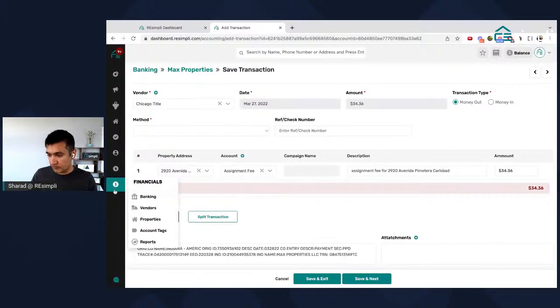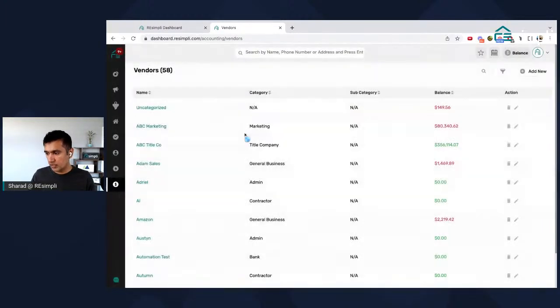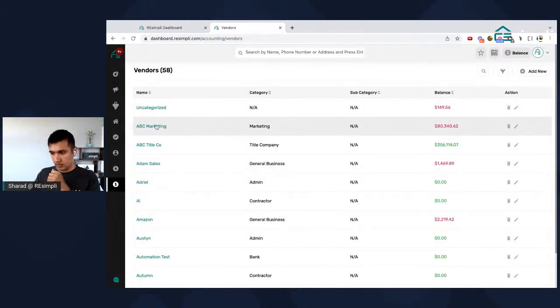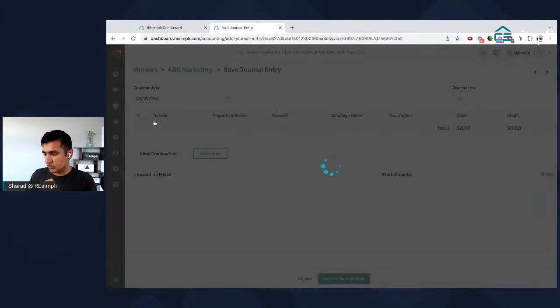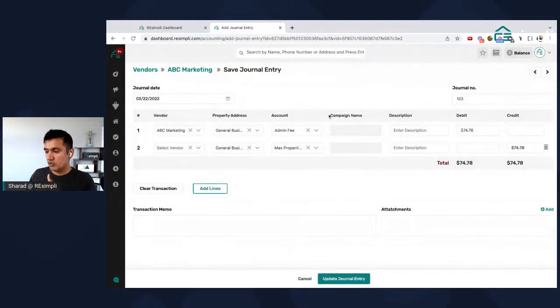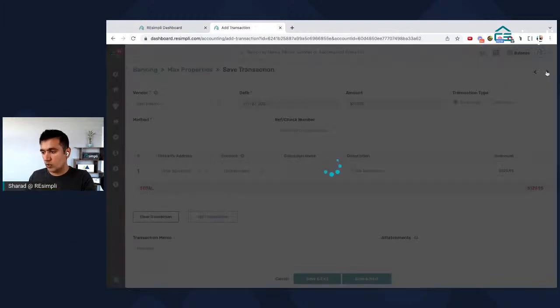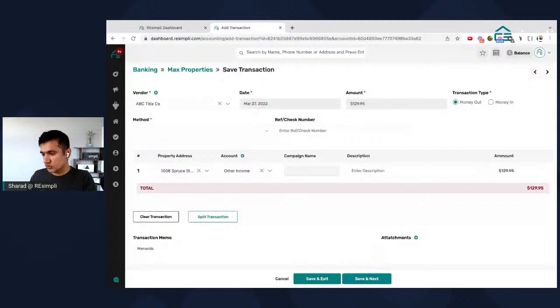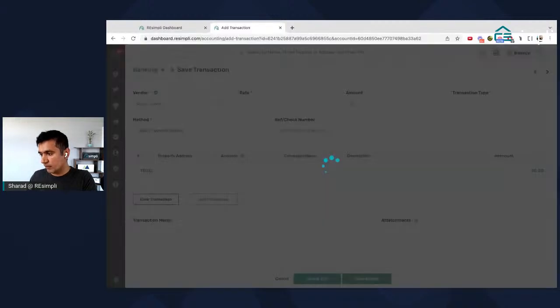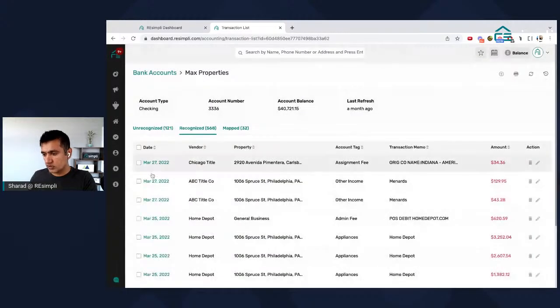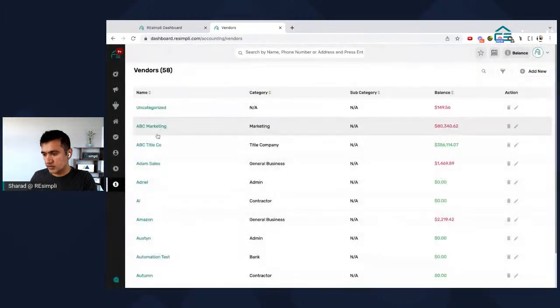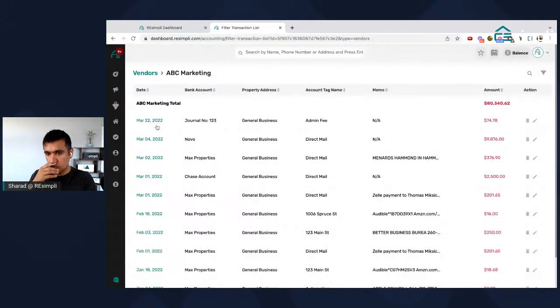And another thing we made live today is, if you go into any vendor now, say I want to see, for ABC Marketing, I've spent $80,340 so far. I can click right here. Now I can click on this transaction and actually filter through and go to the next transaction without leaving, without going back. Just to get a quick sense of everything that I've spent with ABC company, how much money I spent right there. It'll take me through those transactions for that vendor. So this also went live today.